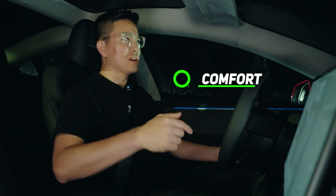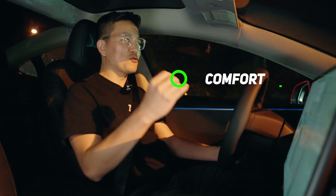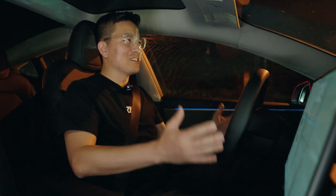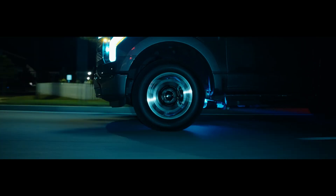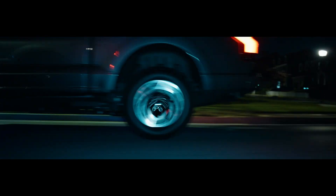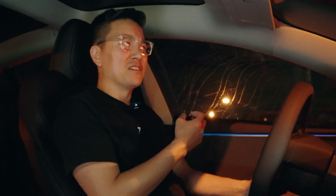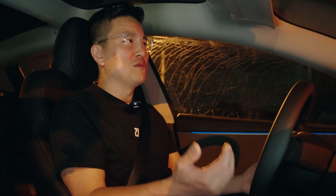The next category is going to be comfort. This vehicle is extremely quiet and smooth — it just kind of floats in the air as I'm driving. The F-150 Lightning is pretty close to this, but this is lower to the ground so I can hear the road noise just a little bit more. Other than that, every single bump I'm going through, it's just so smooth and quiet. This thing is really a comfortable drive.